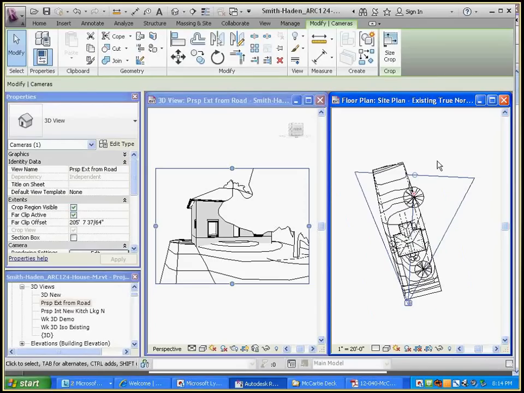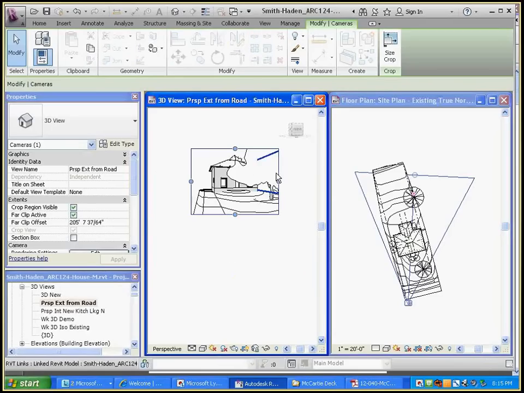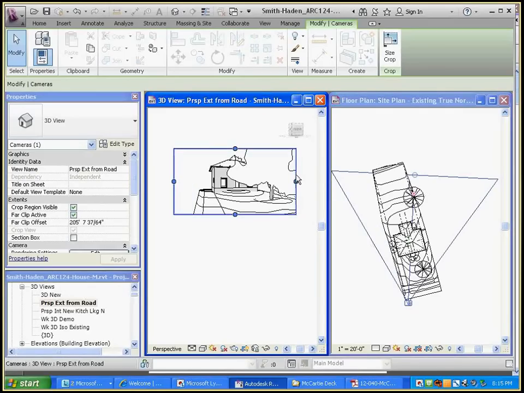Now all of these settings are going to be uniform throughout our walkthrough. It's as if you have one camera at each keyframe, but those cameras all share certain properties the same. The far clipping plane, the angle of vision, the cone of vision, which you can only modify by pulling the crop region out. And see how that can get really wide and really distorted.